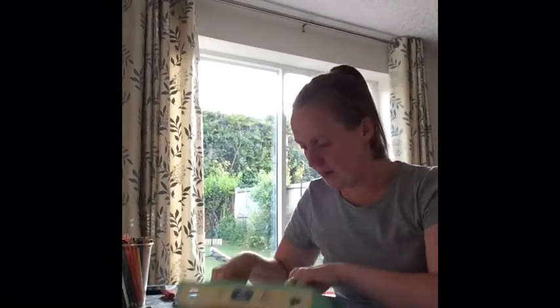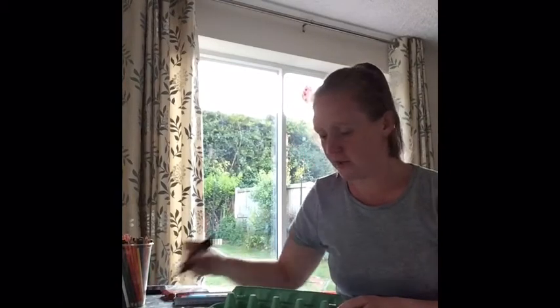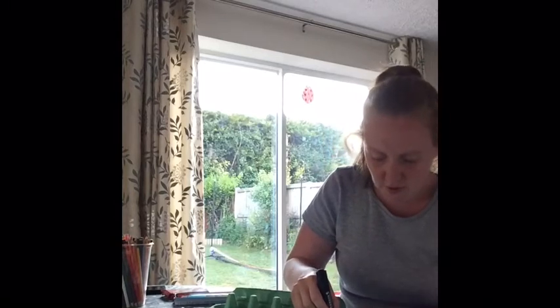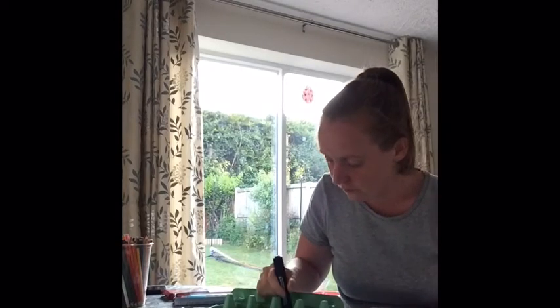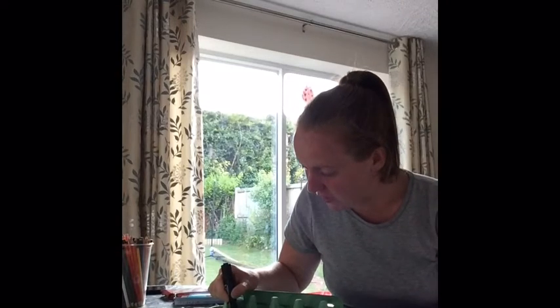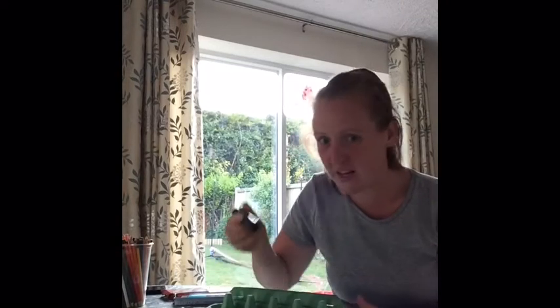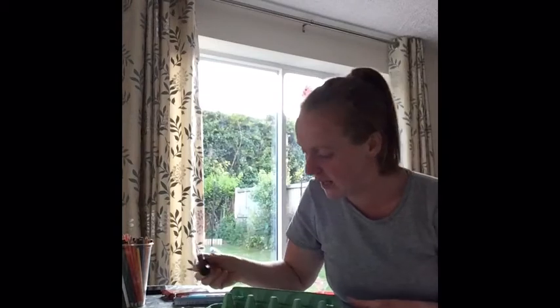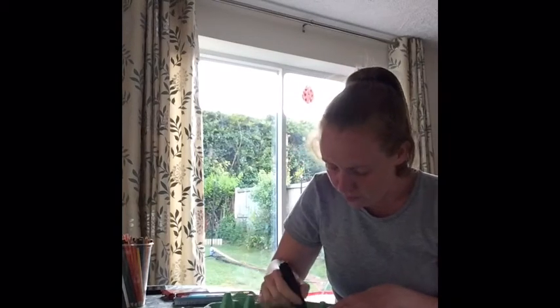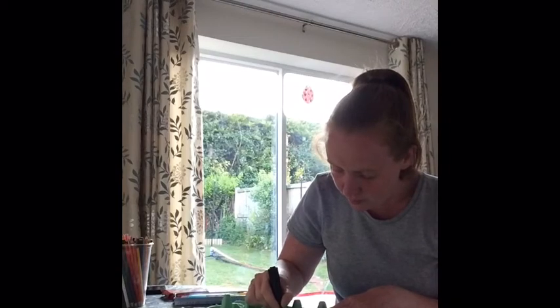So inside my egg box, we've got lots of space inside. I'm going to write the numbers 1 to 12 on the inside, not in order, in a random order in each section. Now, you might need a bit of help with this because it is a bit fiddly, and I've used quite a big thick felt tip to get in, and I've done most of them before I started filming, so I've only got a couple to catch up with.